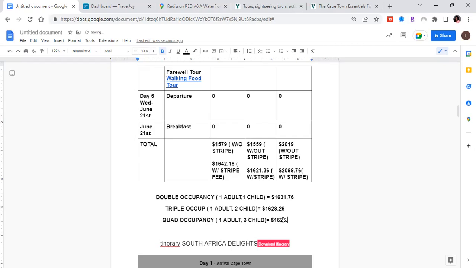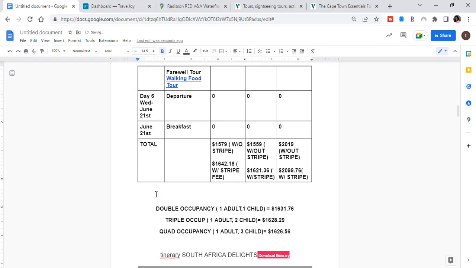1626.56. So I want to add that one more time. All I'm going to do is 1621.36 times 3 plus 1642.16. Yep, 6506.24 divided by 4, 1626.56. Okay. And then let's do single occupancy.